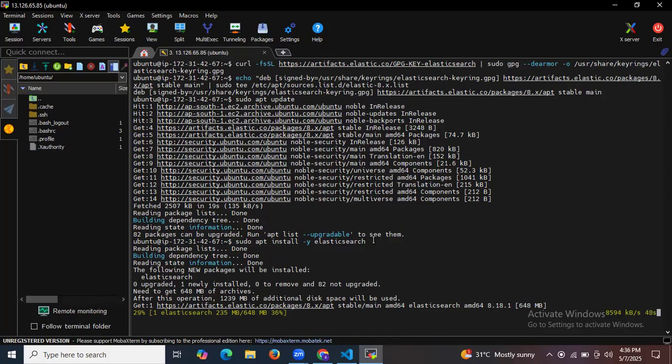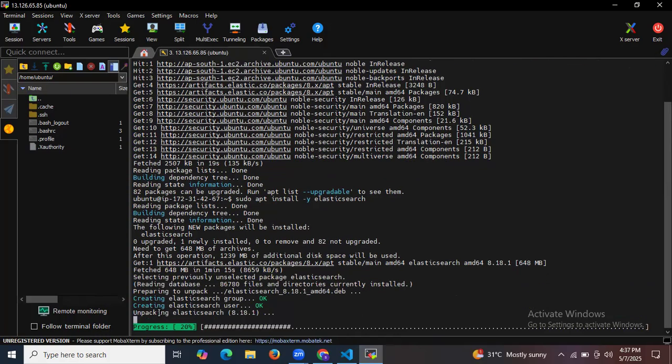As you can see here, to install Elasticsearch we need 648 MB and now it's installing. Yeah, as you can see, it's almost done.